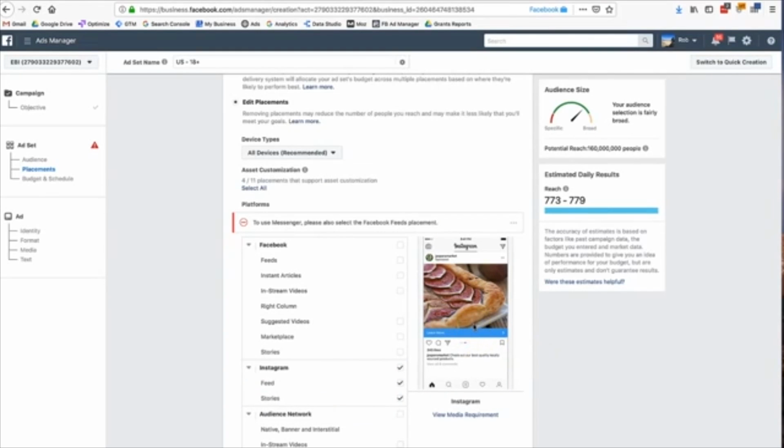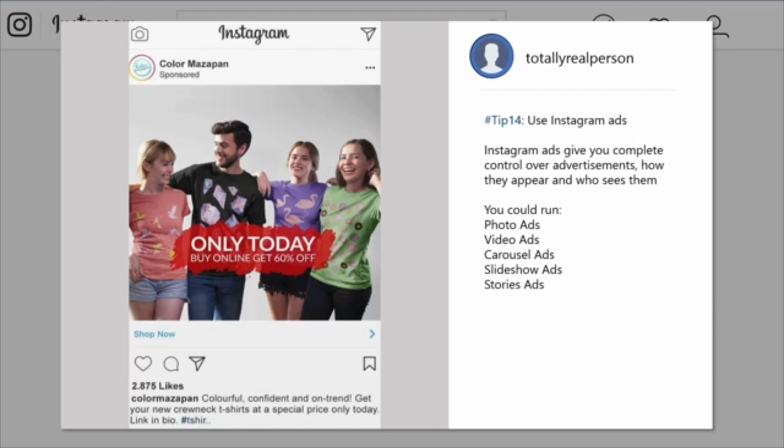So really, you could put your best forward, meaning take the post that's performing well and advertise or promote it. You're going to run this through Facebook Ads Manager, and it's going to tell you your audience size, your potential reach, and what your daily results would be. You get all that information when you run your ads on Facebook Ads Manager. It's a great opportunity to push forward, and if you're running a promotion, to push forward that promotion.